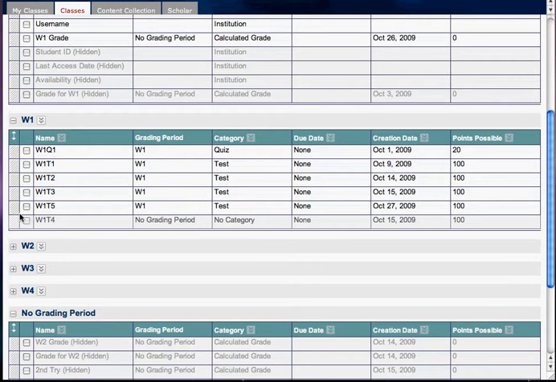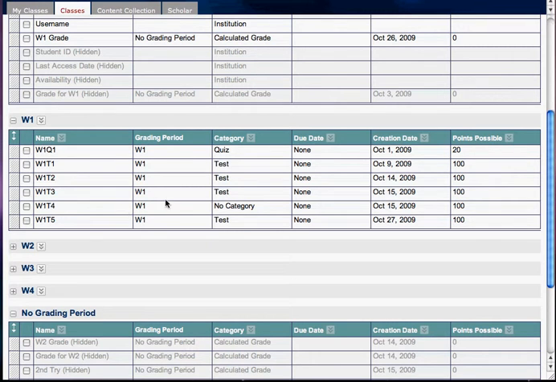We're going to drag it into the correct position between Test 3 and Test 5, and when I release the mouse, if you watch the label No Grading Period in the column Grading Period for Window 1 Test 4, this label will change to Window 1. So now Window 1 Test 4 is properly associated with Window 1.